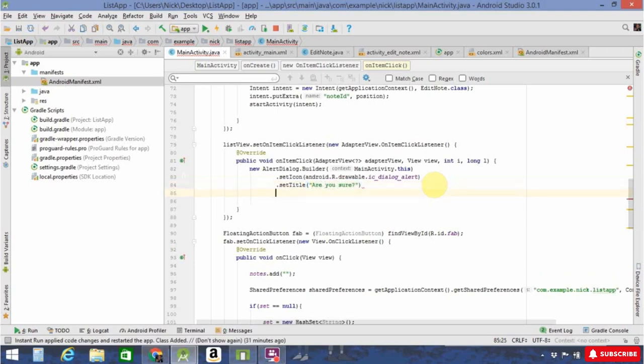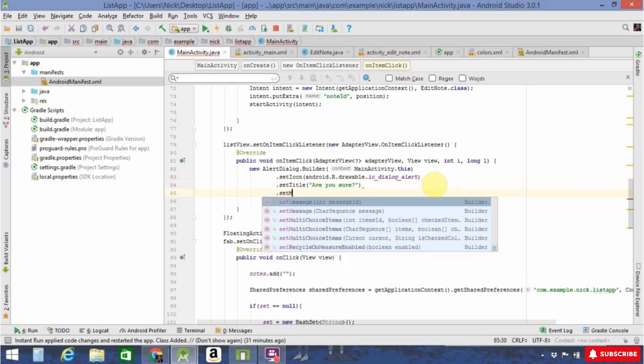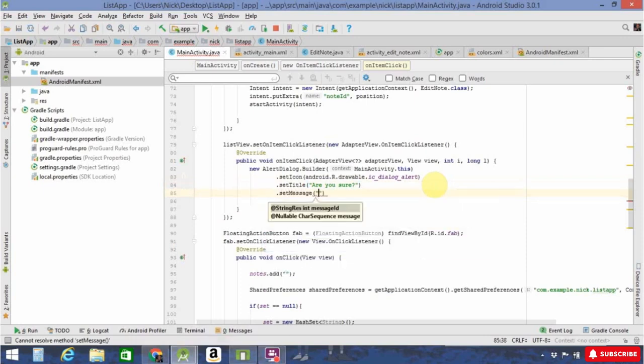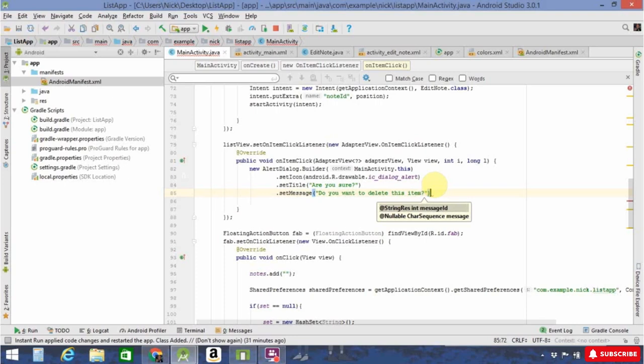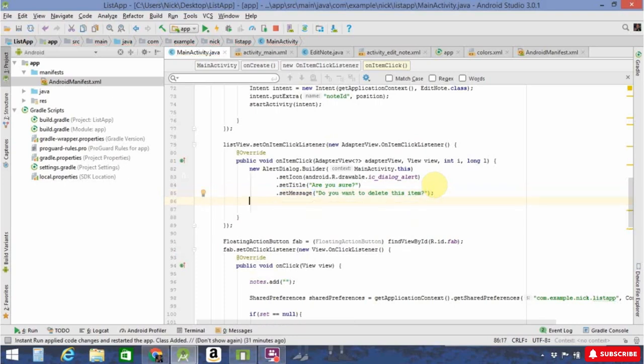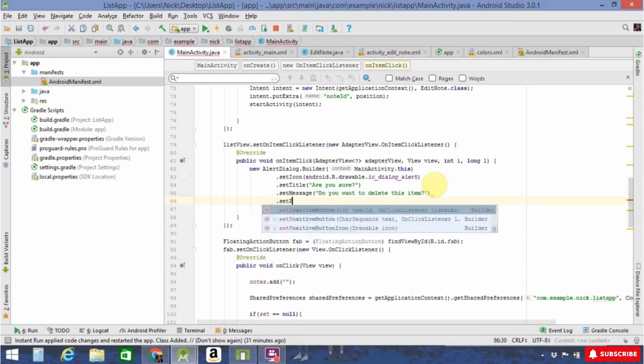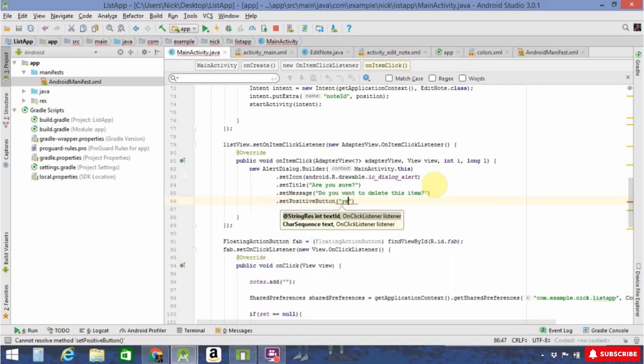I'm gonna set the message to "Do you want to delete this item?" Set the positive button to "Yes." Let's make that capital.